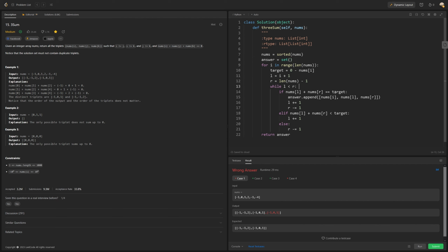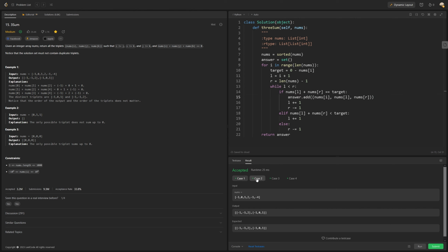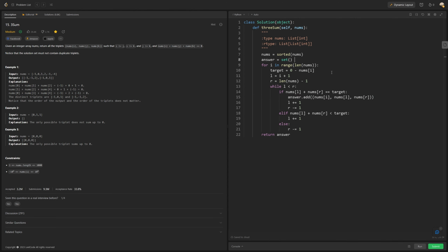So what you can go ahead and do is append, instead of an array, a tuple, which you can put in a set because a set has to have immutable elements. So if we go ahead and do something like this, it doesn't have append, so you have to use add, I think. And yeah, it will actually work. But this is actually not the most efficient way, although I don't believe it changes the runtime dramatically. Although checking for membership in a set, checking that there are no duplicates, might be the reason why it's taking so long.